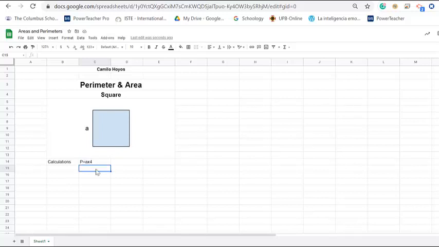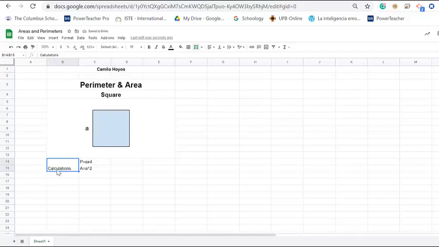Now we're going to do the area. So for the area, the formula for the area of any square is capital A equals the side, that is A, right? The value for the side, to the power of. Now on my computer you need to hit Alt Gr and then that little angle looking thing like this, right? That is to the power of, and then 2. Since both of these are calculations, I'm going to merge these two right here. So I select both of them and then I click on merge cells.